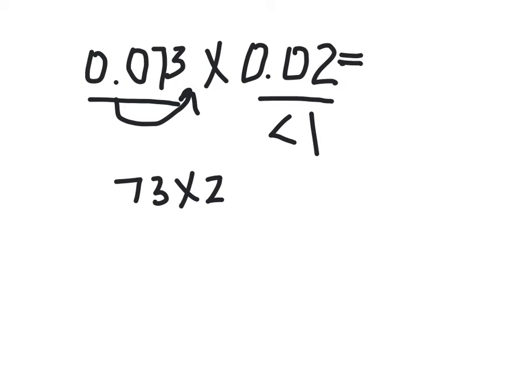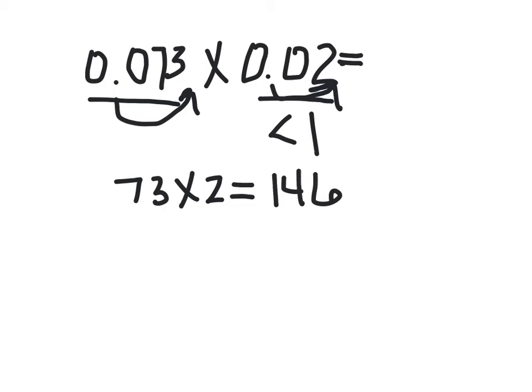So that would be 1,000, or 10 to the third? How many places and in what direction did we move the decimal point to go from 0.02 to 2? We moved it 2 places to the right again. What could we multiply 0.02 by to move the decimal point 2 places to the right? 100, or 10 to the second? So I can show you that when you multiply 73 times 2, your answer would be 146.